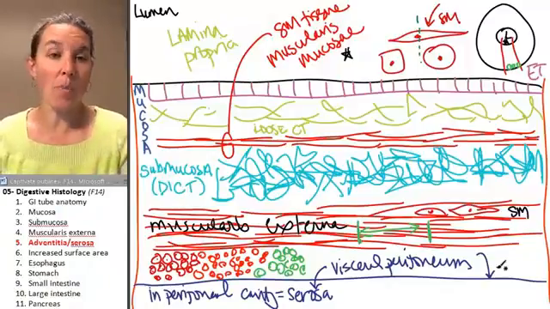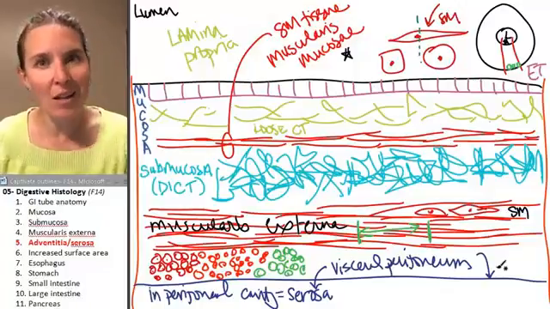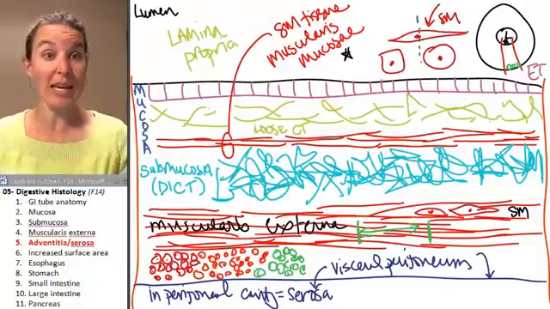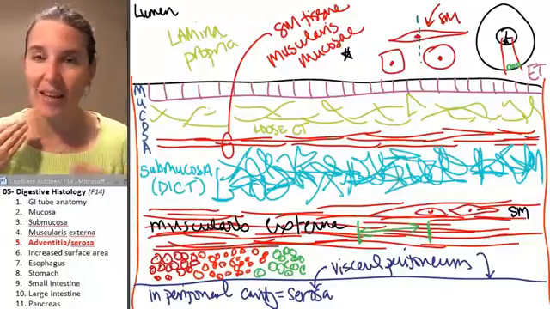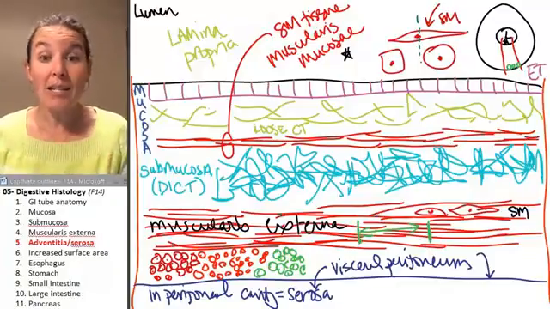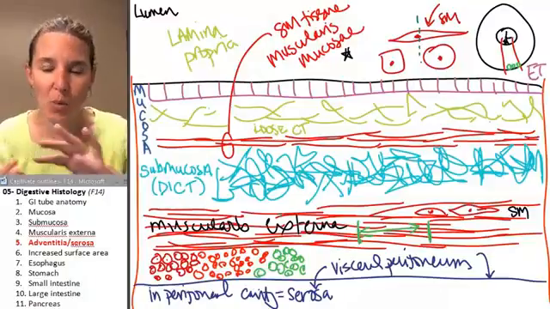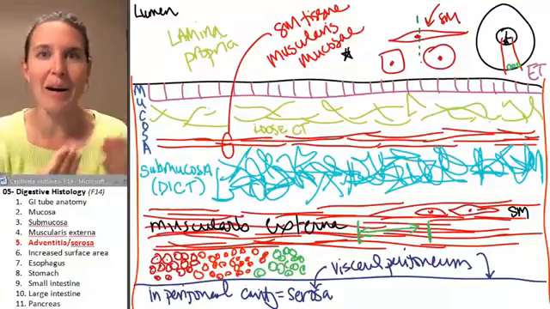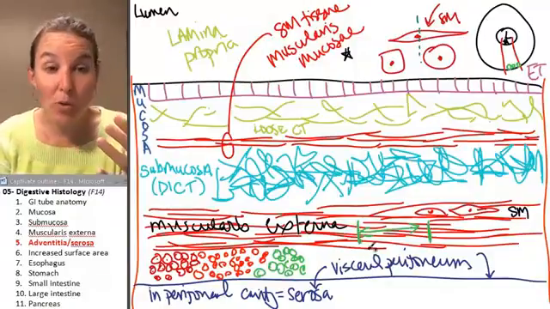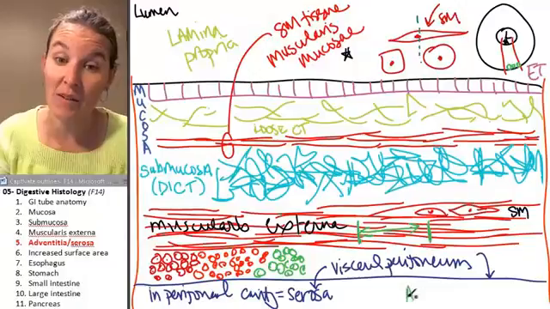Now, are all parts of your tube in the peritoneal cavity? Dog pounds, no. Sometimes the tube is either in the thoracic cavity, like the esophagus, most of the esophagus, or it is retroperitoneal, like the duodenum. Remember the duodenum hung out behind the peritoneum? And if it is retroperitoneal or not in the peritoneal cavity, then it's called adventitia.